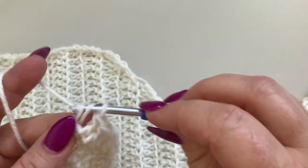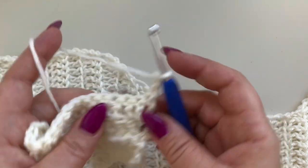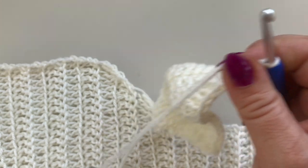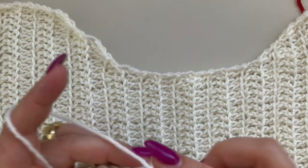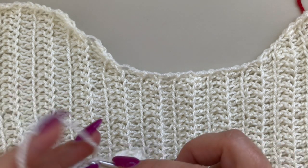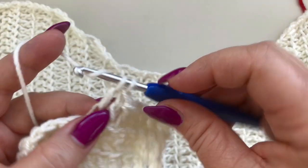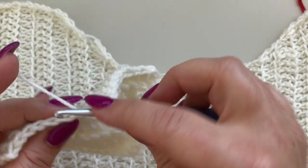I missed my last stitch, so now you are going to chain 3, turn your work. Now you are on the right side of your work, so you are working in the back loop only, and you are going to make double crochets till you have, let's try again. So you are going to work your double crochets till you have 4 stitches left. So you are going to work over 56 double crochets. I'm going to work with you till I have 4 stitches left.